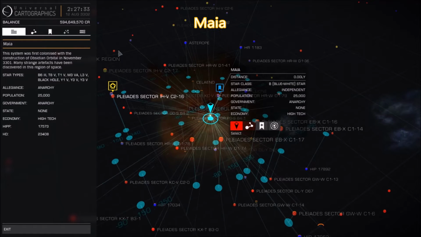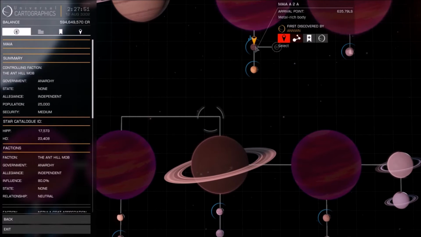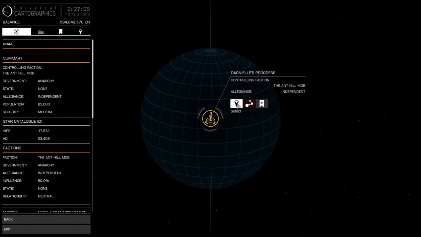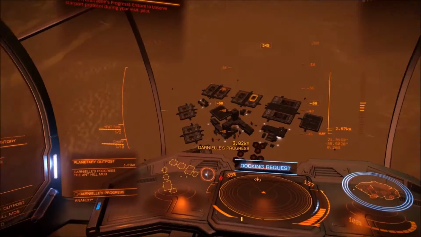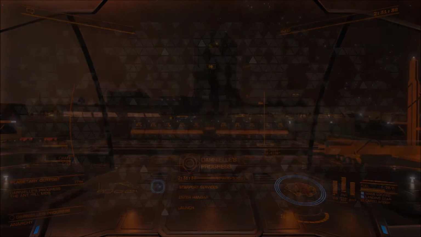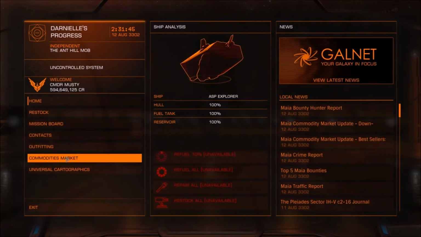At this stage, to find Meta Alloy, I believe we have 2 options. Option number 1 is fly to a system called Maya and go to a planetary outpost called Darnielle's Progress. Option number 1 is a better option if you have plenty of raw materials and are cashed up. Option number 2, on the other hand, is plenty of opportunity to find raw materials and to grind out some Meta Alloy and come back to Darnielle's to sell the Meta Alloy for a decent price.